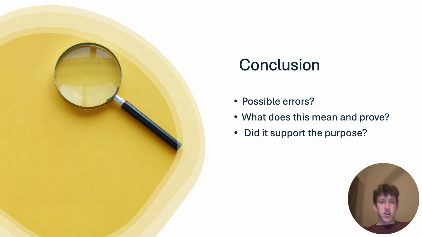And this lab means that a spring does oscillate at the same time period based on the data and the model with the same mass and the same spring constant. It supported the purpose because we were able to learn about the relationships between each of these things and prove the spring constant and mass are the only things that change the oscillation period of a spring.